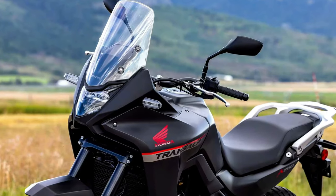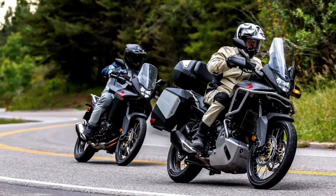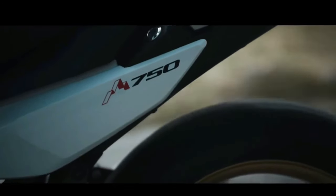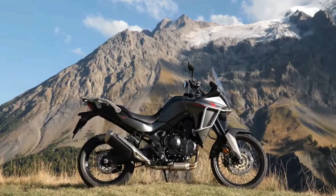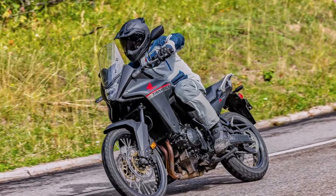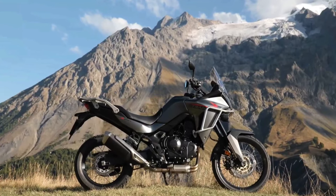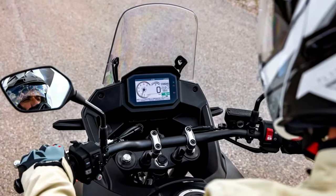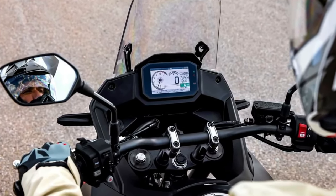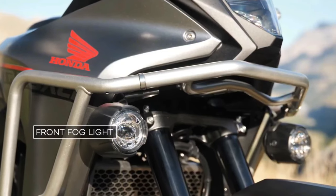Now that we see the paperwork, we would expect the bikes to be here later this riding season or early in the 2024 season. What is the Honda Transalp all about? Like the original Transalp model, the new machine appears to be more of a street-oriented adventure bike than the Africa Twin. It is based around the same liquid-cooled 750 twin that Honda used for the new Hornet. It first officially appeared at the EICMA show in 2022.